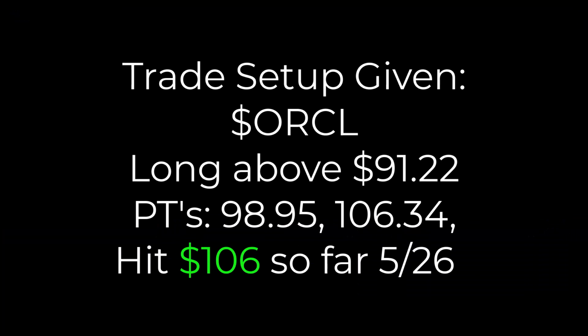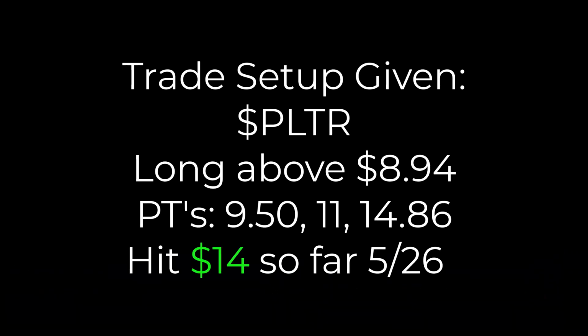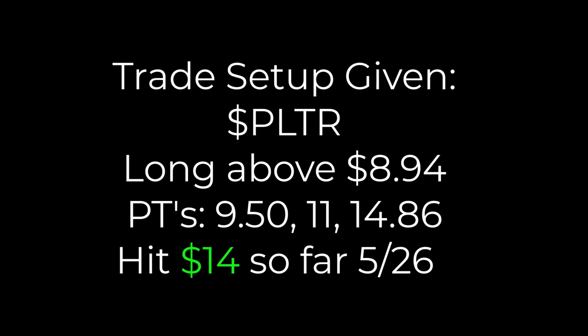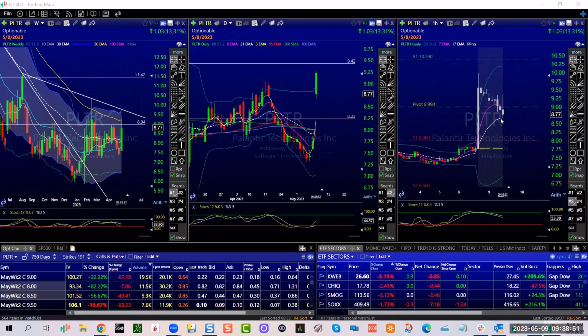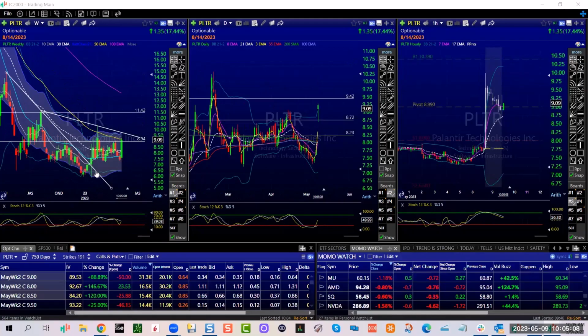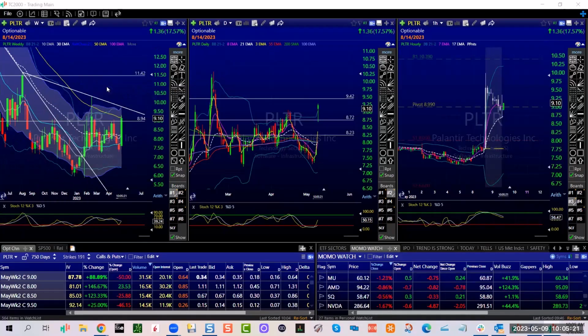Speaking of swings, that's still very, very strong on the swing long front. Fascinating, I know. It's a tough one. So this is another one, Palantir, however you pronounce it. Needs to get and stay above 894. It's having some distribution right now, at least back to the 7 and 17. This is a very choppy product. Anyway, it needs to stay above 872, but the real trigger is 894. It looks very good above 872. I'm sorry, that's on a daily. 894. Definitely, if it can stick this landing and move above this trend line, it'll be much more productive.